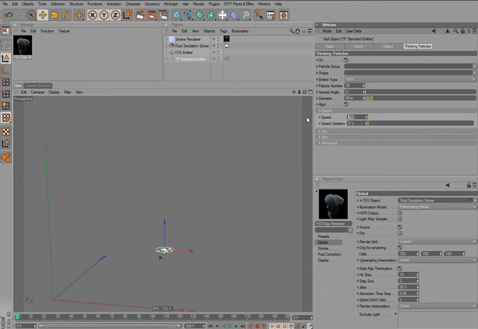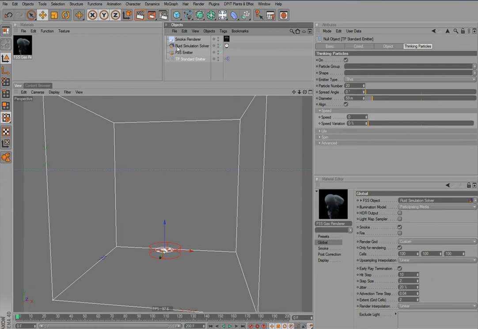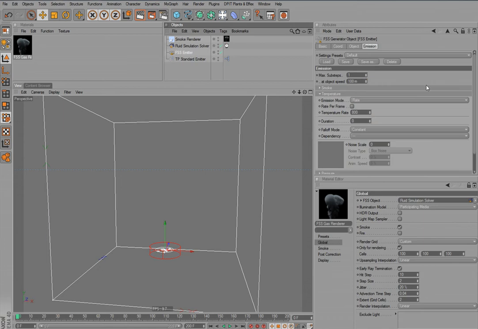So let's just put this down to 0 so they're not moving anymore. Alright, and now I want the particles to move according to the fluid flow generated in the fluid simulation. Therefore I have an emitter here which is emitting temperature, so I can assume that the particles should move upward according to the simulation. Alright, so let's just try this. Well, as you can see, there's nothing happening.